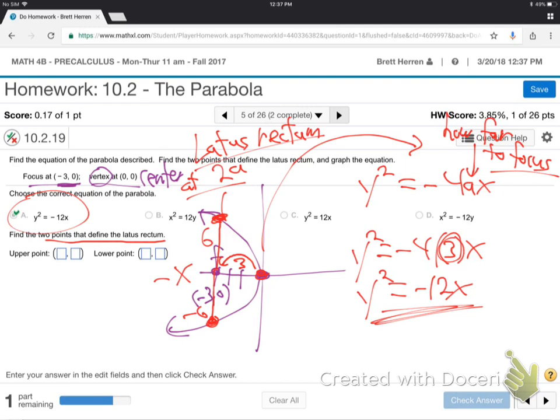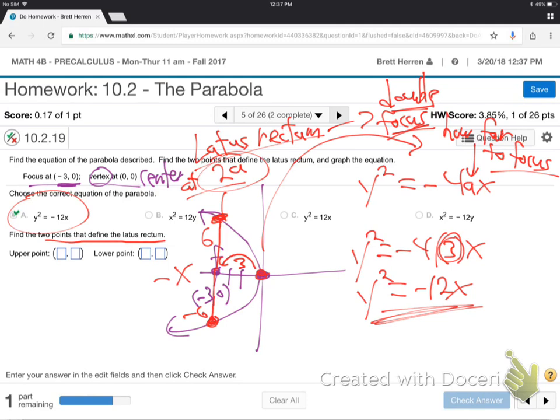So in other words, the latus rectum points are always at the focal depth. If this is a satellite dish sideways, it's at the focal depth, but it's up and down double whatever the focal number is. So the focal number was 3, double that, 6 up, 6 down. It's always double the focal. The latus rectum is double the focus. It's 2a. It's double the focus, always.